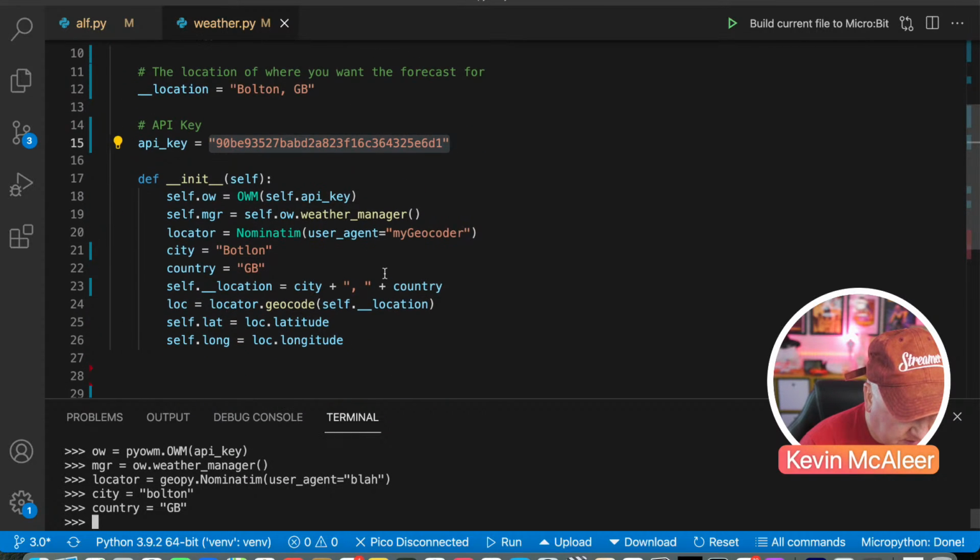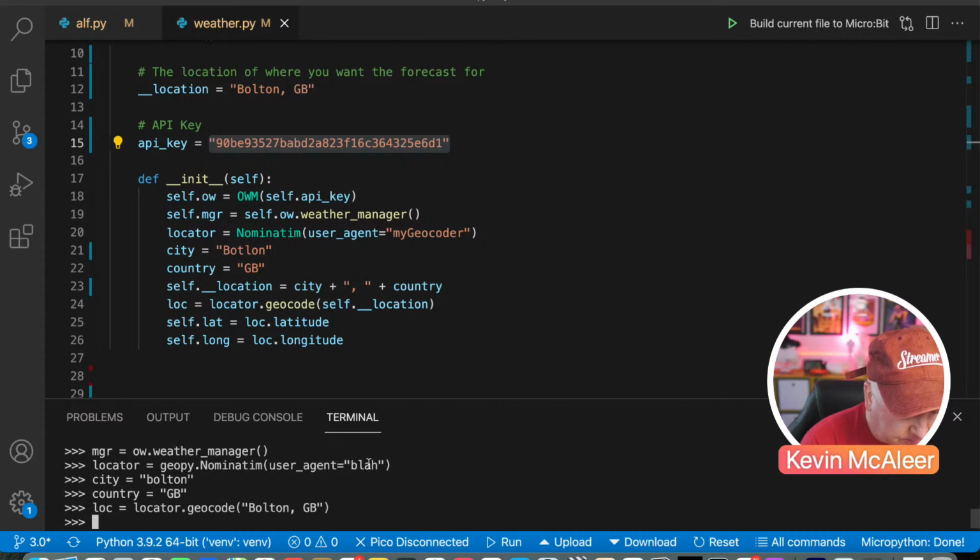And then let's just jump to the bit where we do the location. So locator.geocode, and then let's just pass in the text as I wanted it there. So if I just do Bolton, comma GB, and then I do loc.latitude.